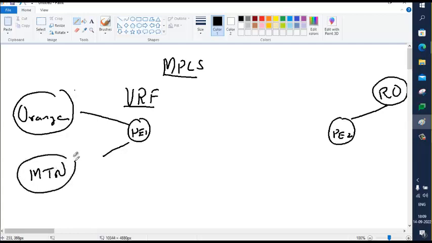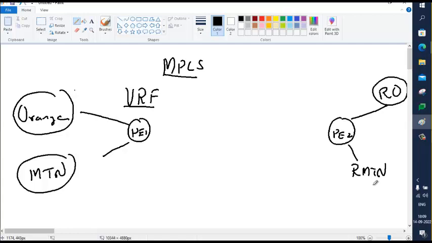Likewise, the routes that are advertised from MTN need to be given to remote MTN, for which we need a VPN. We will be forming the VPN using BGP, which I told you in the previous class.